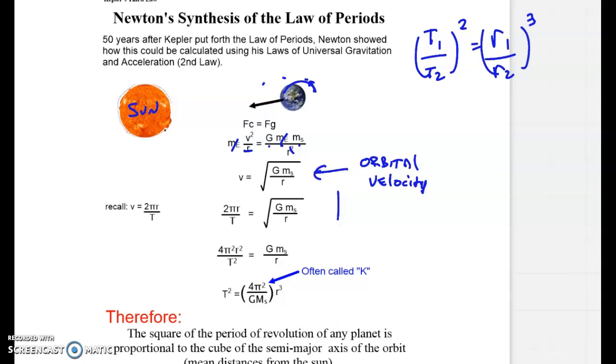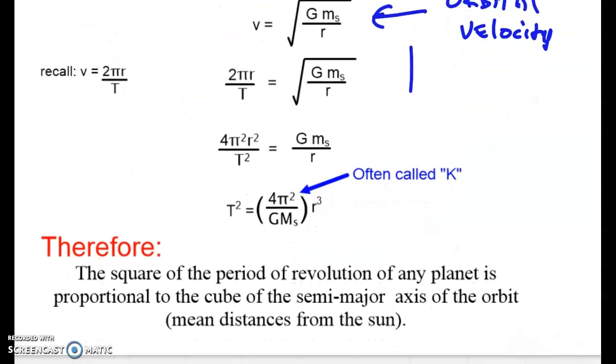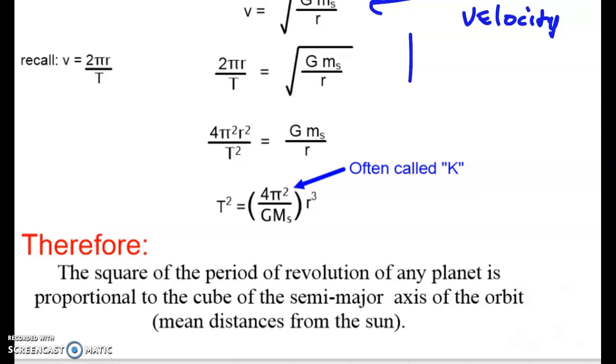But notice that it only has the data for one object in it, the period and the radius for one object, and then it has this sort of complicated constant of proportionality. Sometimes they call that K, which does make some sense. It is a constant for a system. So there's going to be a K for our solar system. Why? Because all the things orbit the same center. There's going to be a K for our Earth system. Why? Because all the satellites and the moon orbit the same object. And so all that to say, there's a K for the system.